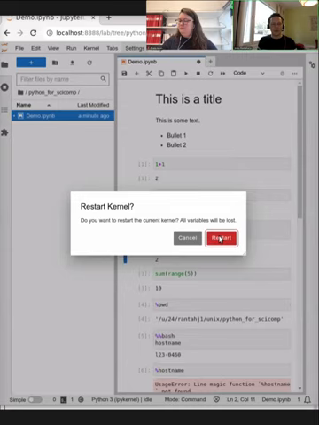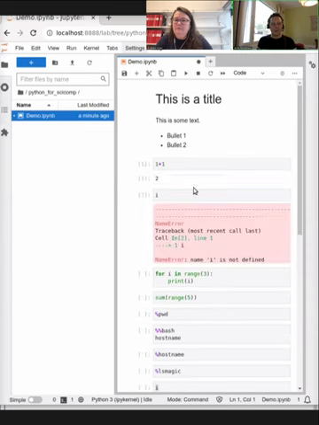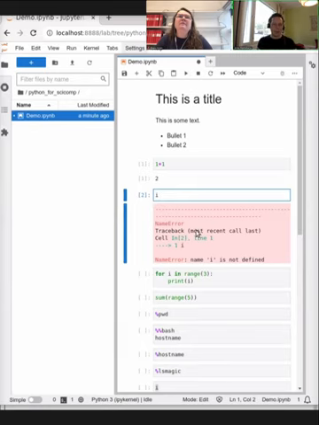So this is basically what will happen when you give your notebook to someone else. They will run every cell from the beginning. So now it ran this cell correctly, but this cell, I doesn't mean anything, so it just failed and gave an error. It's a very useful error. Name I is not defined, so you know what's happening.